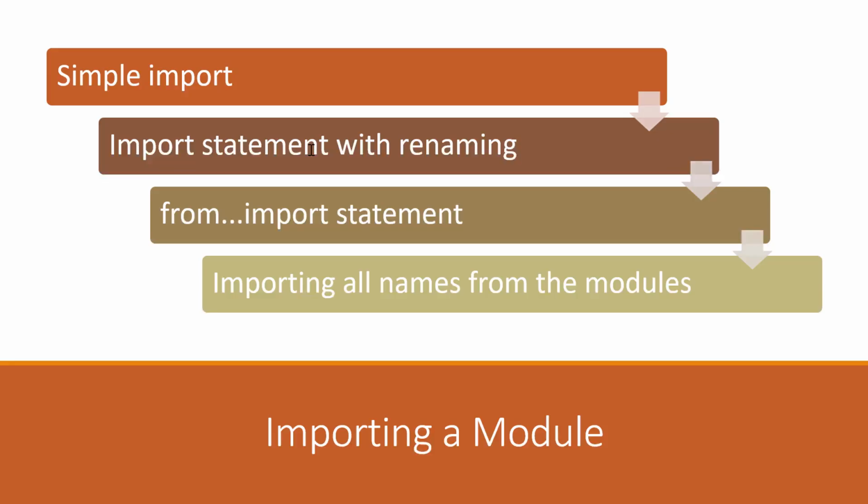So after using the simple import statement, let's discuss the next import statement, which is the import statement with renaming. So basically we can also import a module and assign a new name to the module, and then in the program we must use the new name which we have defined. So this name will be the temporary name and it is referred to as an alias name. Now how we can define this import statement? Let's look at an example related to it.